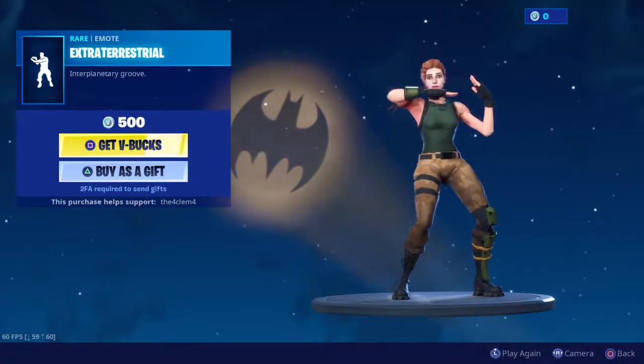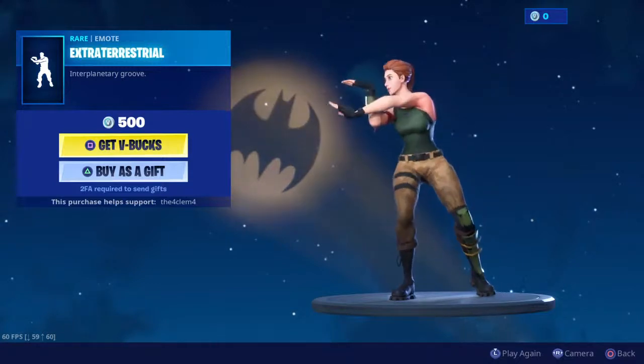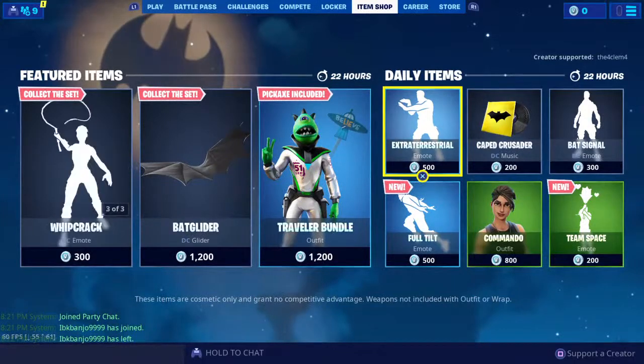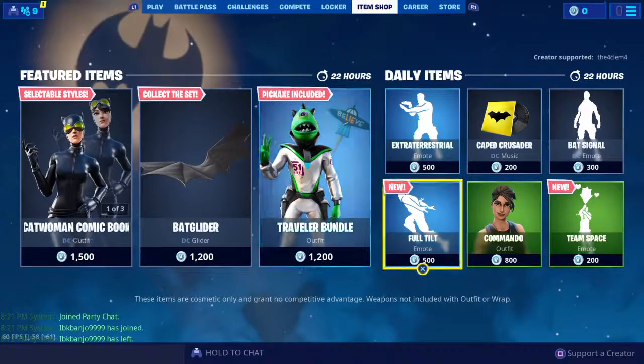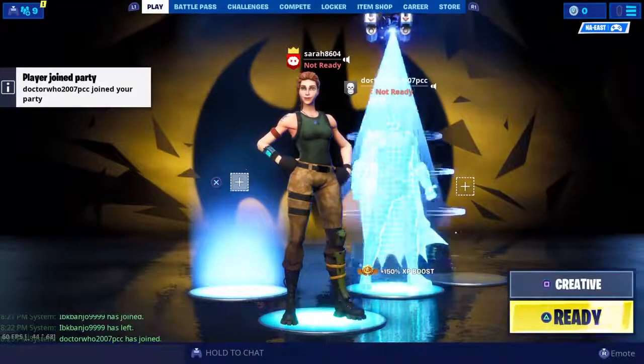Extraterrestrial looks like you're on drugs or something. Yeah, it just kind of looks like you're high. Do it with the Batman skin, it looks like he's just weird. No, you should do it with the alien skin. I can't get the alien skin. Or be Batman Naruto running. That'd be the funniest ever. I sent you the picture. Oh really? Batman Naruto running.